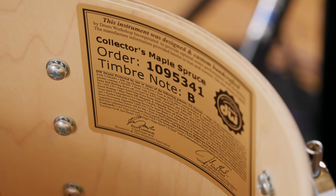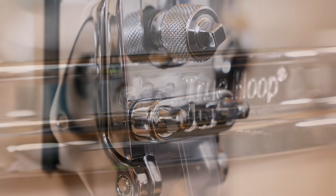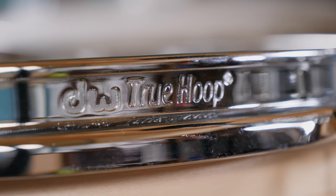The exemplary workmanship also lets itself be known through the completely even pitch across all of the drum heads, even on the snare where some drums, including some very expensive ones, can be impossible to completely straighten out. The Collector's Series shell hardware feels luxurious and completely rock solid in operation, all adding up to a user experience that feels worthy of DW's reputation.